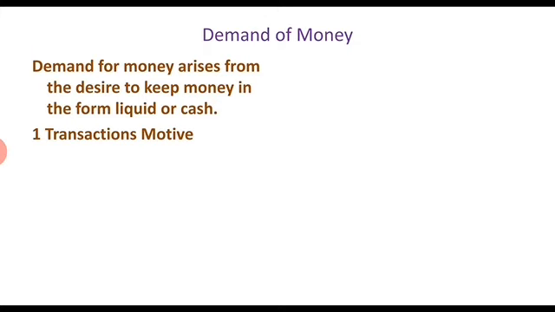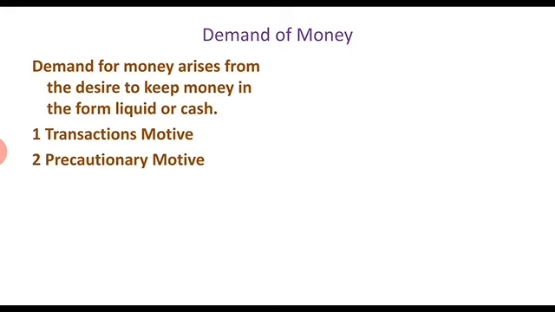Transactions motive. The transactions motive for liquidity preference relates to the desire of the people to hold cash for current transactions or day-to-day expenses. Everyone is required to keep a part of their income in cash in order to purchase goods and services of daily use. The money amount saved under this motive depends on the level of income.